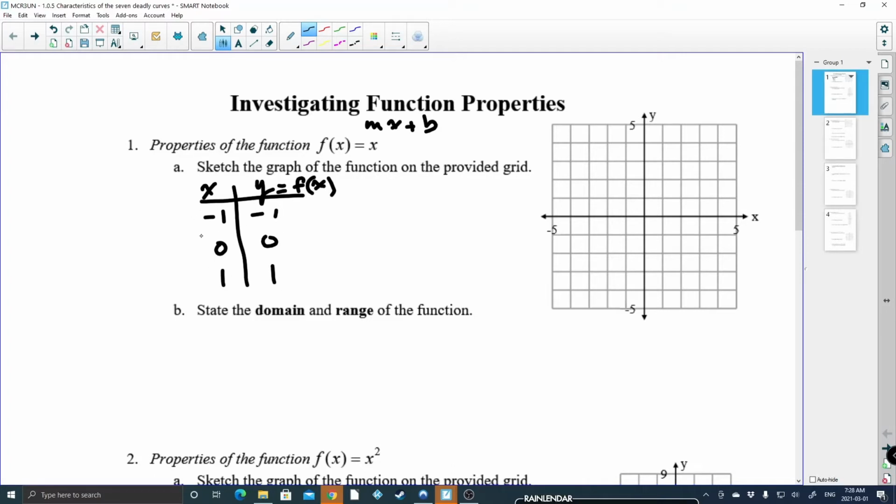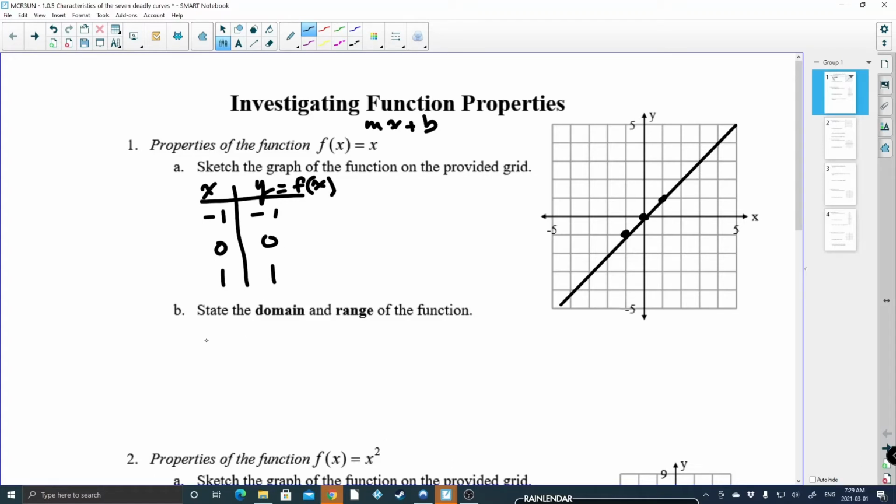Now I have an idea as to what the graph looks like on the negative side of the x-axis, at 0, and on the positive side of the x-axis. So if I plot those points, that's what I'm going to get. And my graph is going to be a straight line, as we already knew, going through those points. So this is a really easy one to get us started to think about how we're going to generate a table of values, and like I said, the most efficient table of values. Like, what's the least amount of points that we would need to know what this graph looks like?